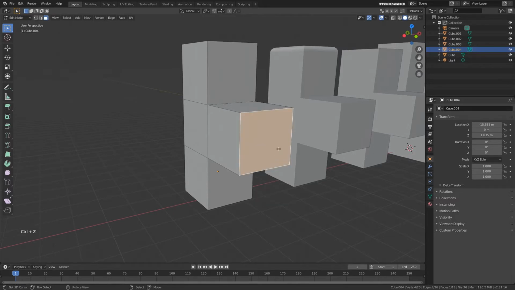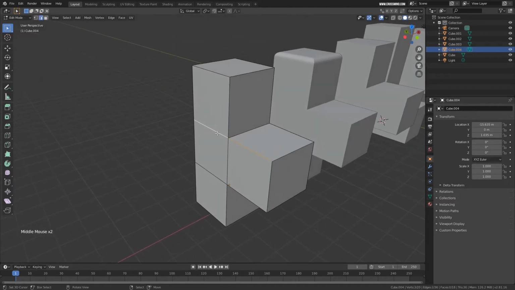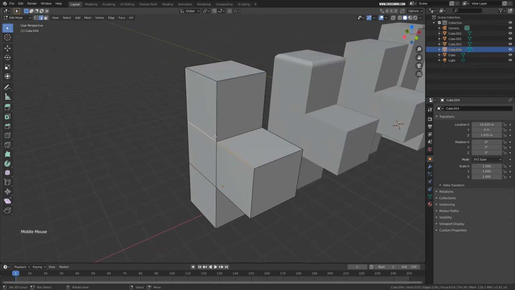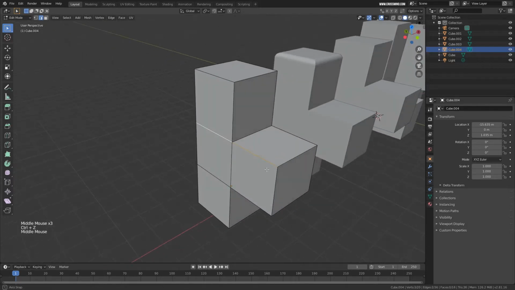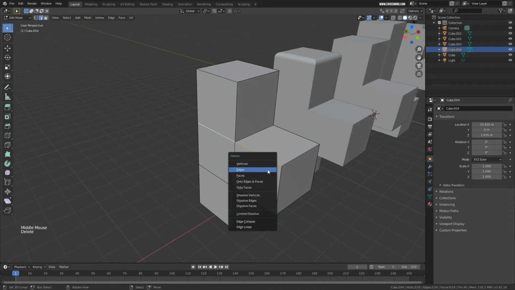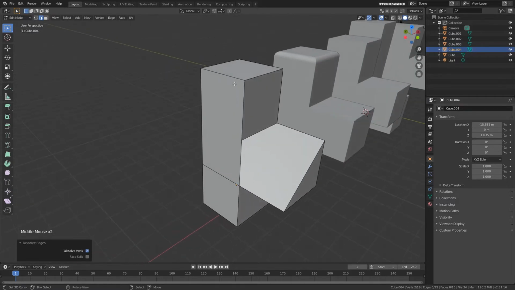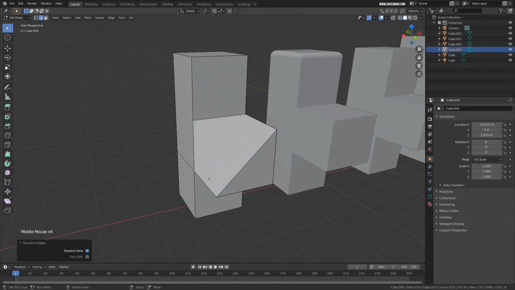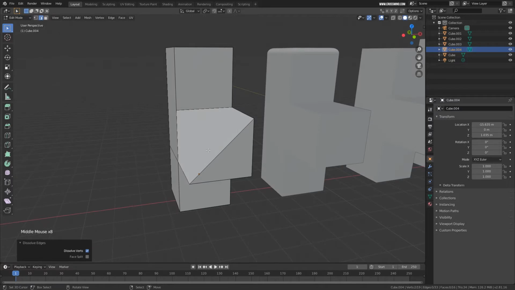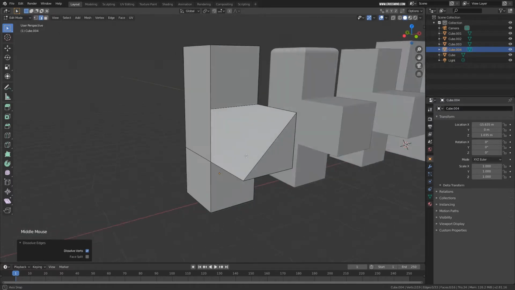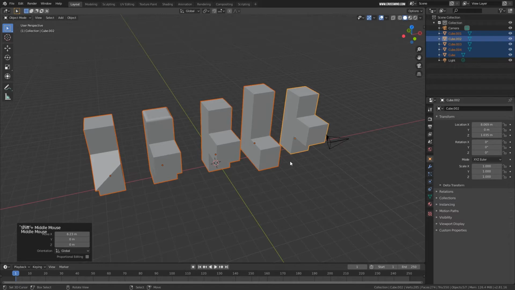And there are many other options available, like dissolve vertices, dissolve edges, dissolve faces. Let's say you want to delete these edges, but you do not want to make a hole over here. If I delete edges now, you can see it makes a hole. But instead if I press delete and dissolve edges, you can see edges have disappeared, but it has created a different face and covered the geometry. So it's disconnected. It's not the ideal geometry, but I think you understand the concept. Okay, so I'm going to delete all these objects now.